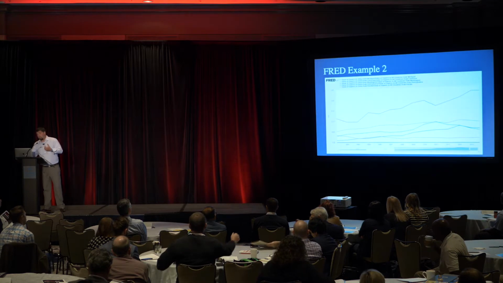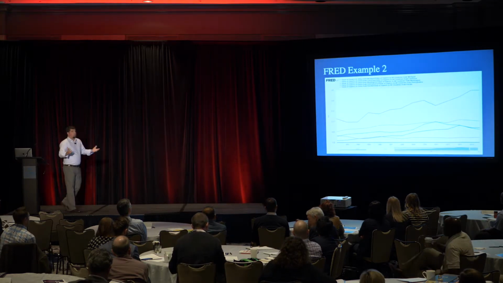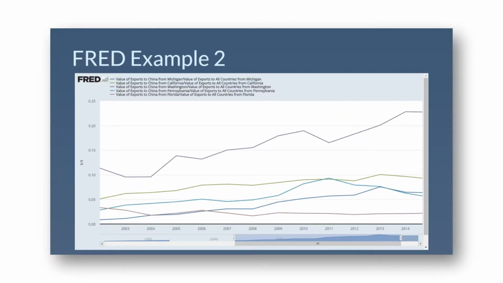And one of the things that I always liked with FRED is they had all sorts of data. So whether you wanted to do it macro or micro, up in Washington State, trade is a big topic for us. So this graph just looks at the relative value of your exports to China out of all of your exports. And so Washington State is very dependent on trade with China. So it allows us also to introduce some current events throughout the classroom. So the FRED website was great for a lot of data work for the students.